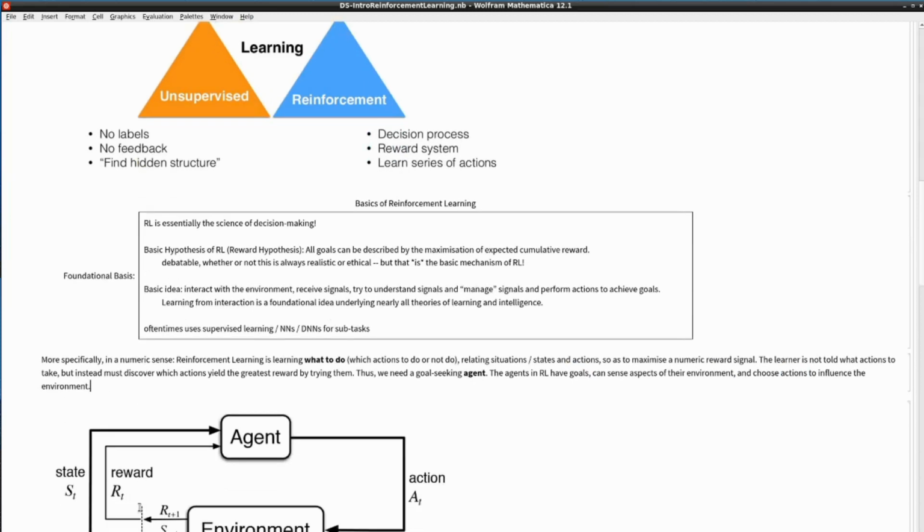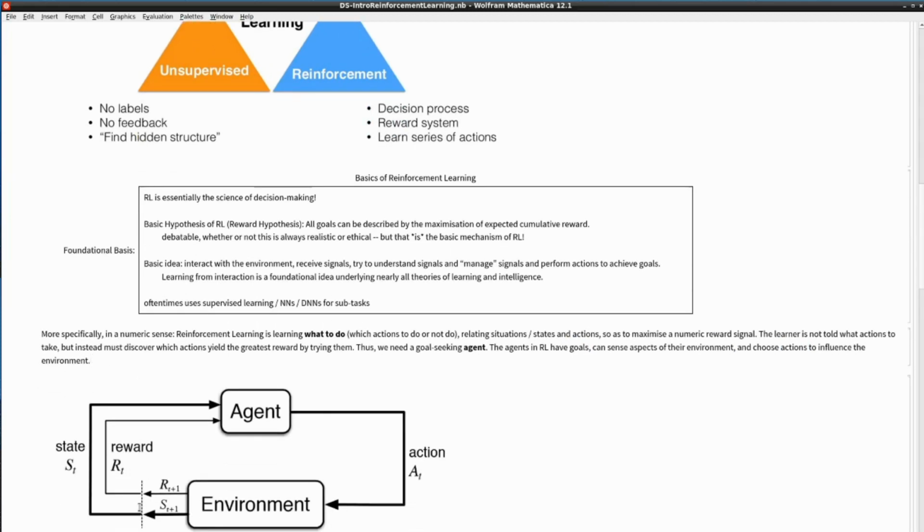And here in a chart we have basically this process diagram. The agent performs certain actions and they influence the environment. And the environment will give us reward signals, and it will also give us a certain state, and that is perceived by the agent. And we keep going in this cycle until we have a policy that is appropriate and hopefully optimal. So I will want to make a distinction here between state and environment.